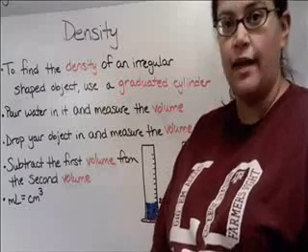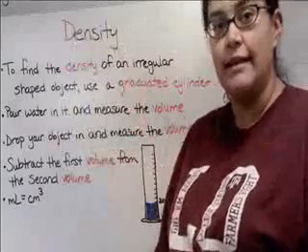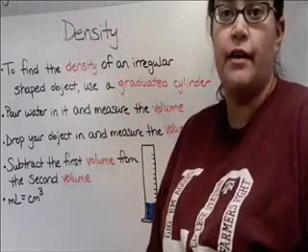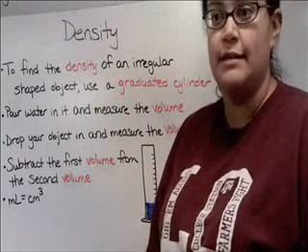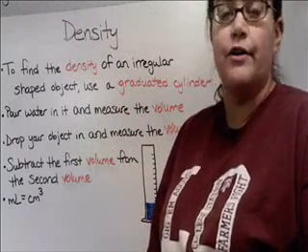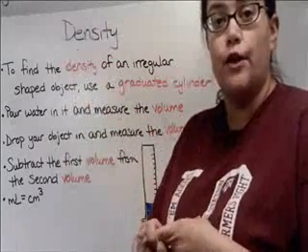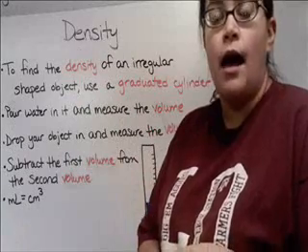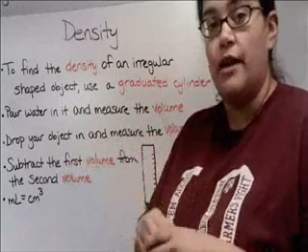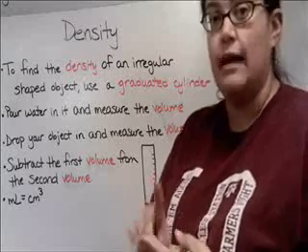Okay, so today's video will be over density again, but we're going to cover a couple different topics about density. So in the last video, you learned that if you need to calculate density, you need the mass and the volume of your object. And we learned how to do the volume of an object by multiplying the length times the width times the height.